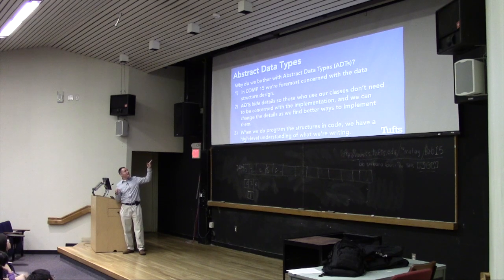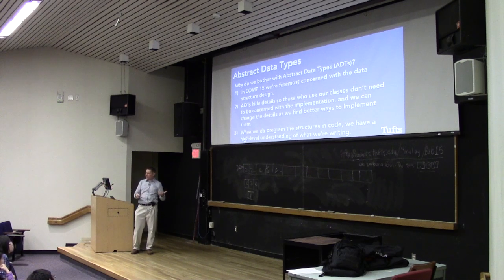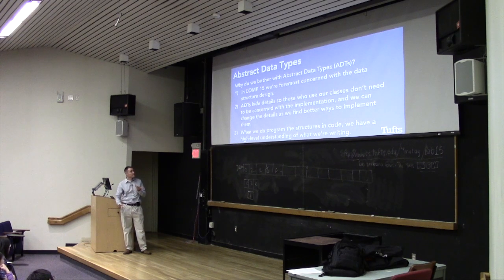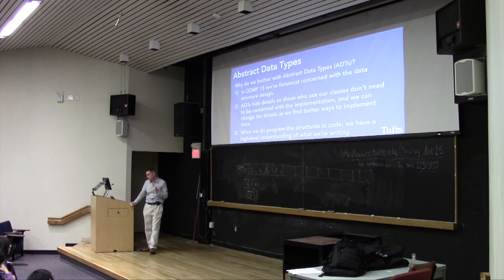And finally, abstract data types actually hide those details. So if you ever use an array, you don't know what's going on underneath it until you take Comp 40 when you learn all about that. You're not concerned with it, and it makes your job as a programmer easier because someone else has figured out all those lower-level details. Okay? And so we're the ones who want to have the high-level understanding. Okay, so next week, remember we don't have class on Monday. Wednesday we're going to start digging into some of these structures in particular.